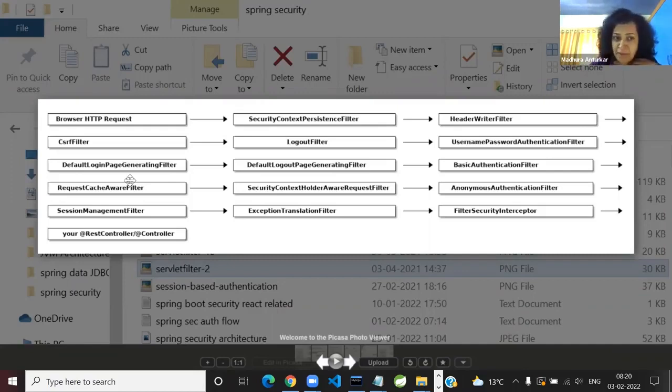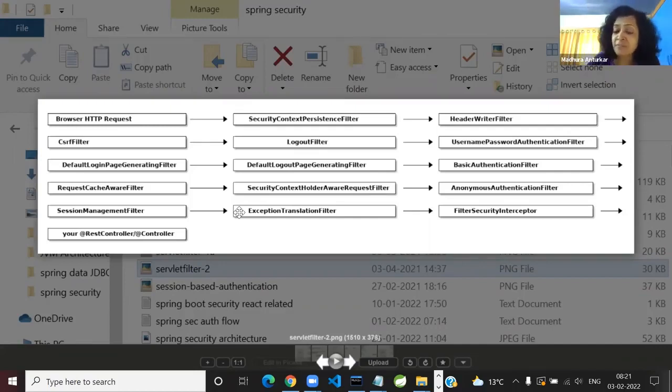In a very similar manner, before the request can be taken up by the dispatcher servlet, forwarding it to your REST controller or your controller, is it so that when the client sends a request, it is directly taken by the dispatcher servlet and the REST controller? Absolutely not. There are 15 plus filters which are added automatically the moment you add one single Spring Boot security starter. So when you say filter, it is a servlet component. It's a servlet architecture. It has a very similar servlet lifecycle.